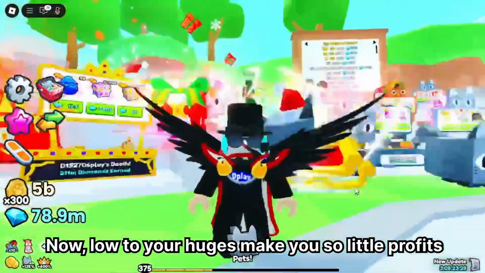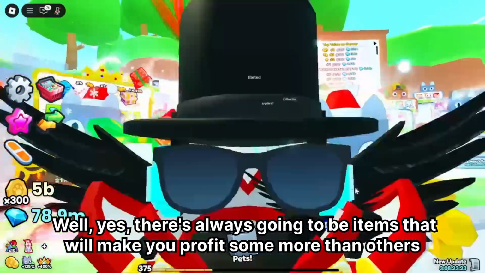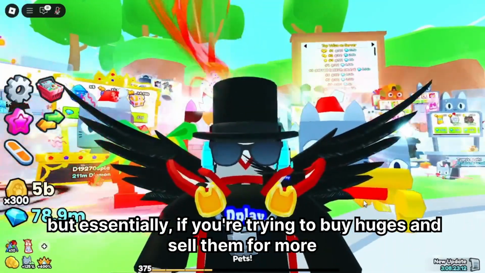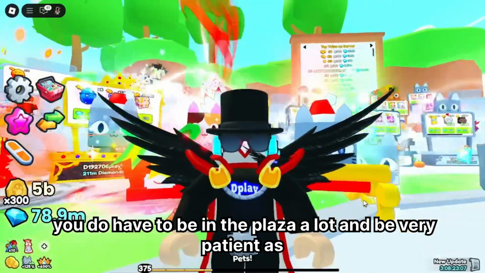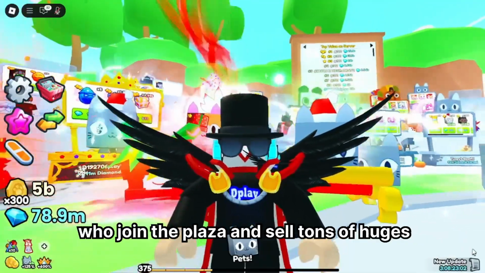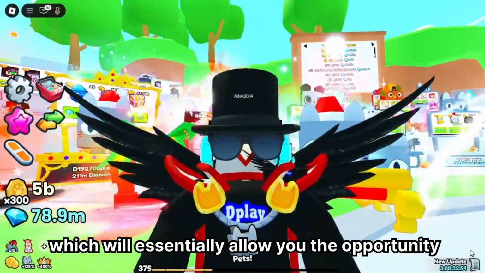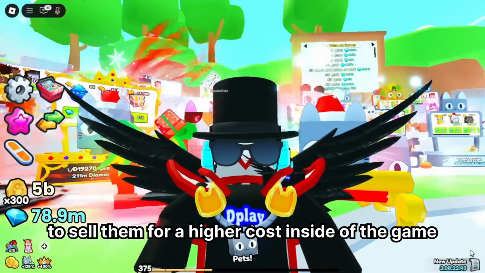Now if low tier huges make you so little profit, are there other items that can make you more profit? Well yes, there's always going to be items that will make you profit, some more than others, but essentially if you're trying to buy huges and sell them for more, you do have to be in the plaza a lot and be very patient, as there usually is a couple of players occasionally who join the plaza and sell tons of huges that are low tier for way cheaper than the actual value, which will essentially allow you the opportunity to sell them for a higher cost inside of the game.